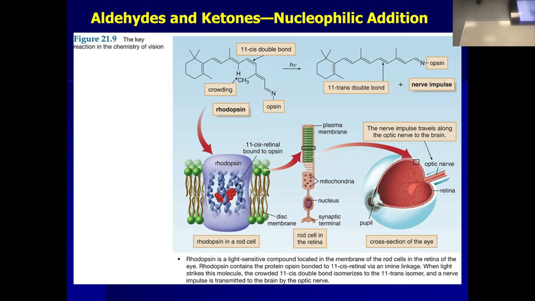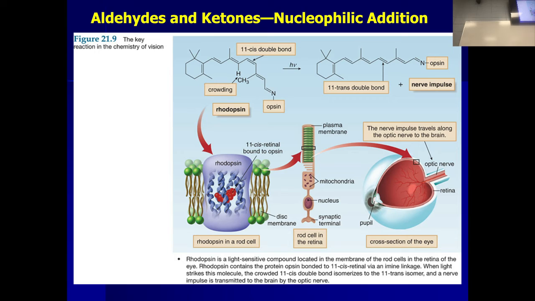Pretty neat. And so when that happens, the pi bond breaks, the molecule rotates, and then it reforms the double bond again. That's what the photon does. And when that changes, it changes the shape. And it kind of tugs on the protein a little bit. And when it does, it fires a signal to the brain. That's how that works. The bad news is that if this was it, you would already be blind in life. You would have been blind about 3 seconds after birth.